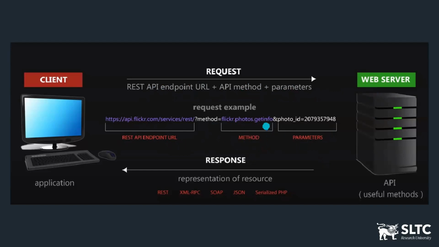That method function is defined by the HTTP protocol. So we only need to give the URL and the resource we need, and the web server will know what resource we requested. Then it will produce the response and give it back in the format of JSON, XML, and so on.